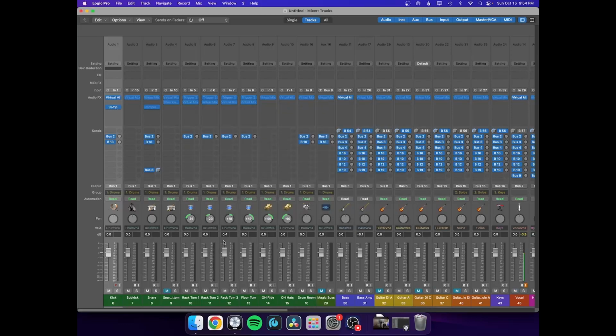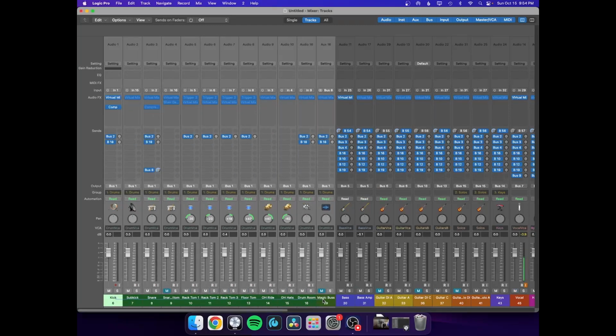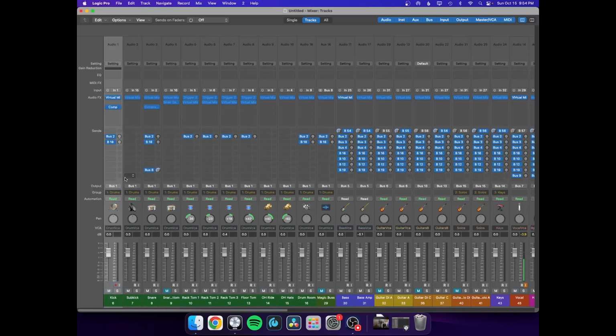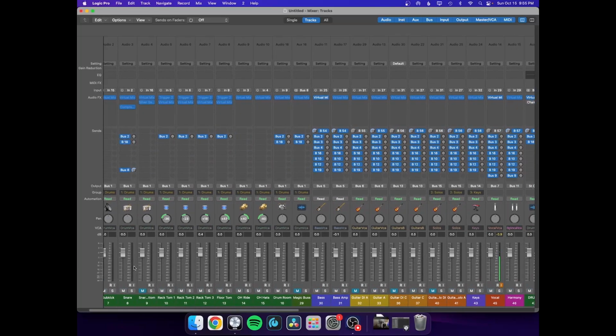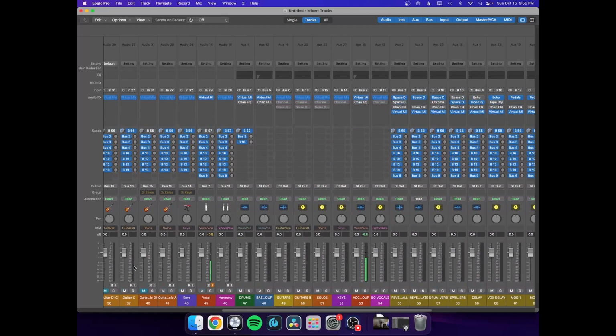Okay, so how does this template work? Well, I have all my drum channels here, and the output, instead of being routed to stereo out, is routed to a bus, bus 1. Bus 1 automatically makes an aux track, and here it is. Here I have my drum bus.